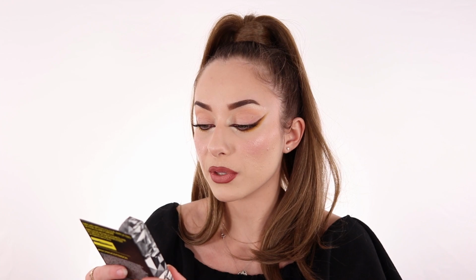So anyways, do I agree with these claims? 90% said lashes achieved over the top exaggerated volume, which is true. You can definitely see that my lashes are thicker and everything. And also 94% said longer, fuller, and lifted, which is absolutely true. All of these things. There's a bunch of curl. It's lengthening. It's full of volume. And it's long-lasting, like they said. Definitely recommend it. Hashtag MAC Magic Extension, of course. And I highly recommend it. It is worth the price because the fibers in there are just amazing.